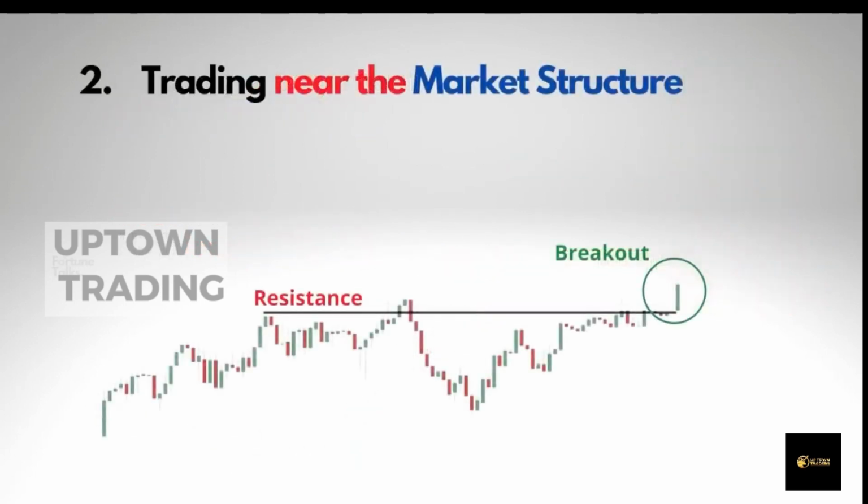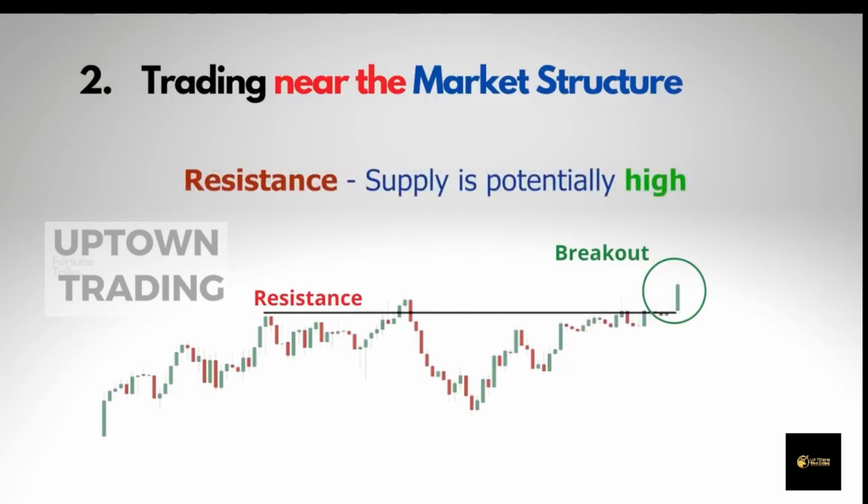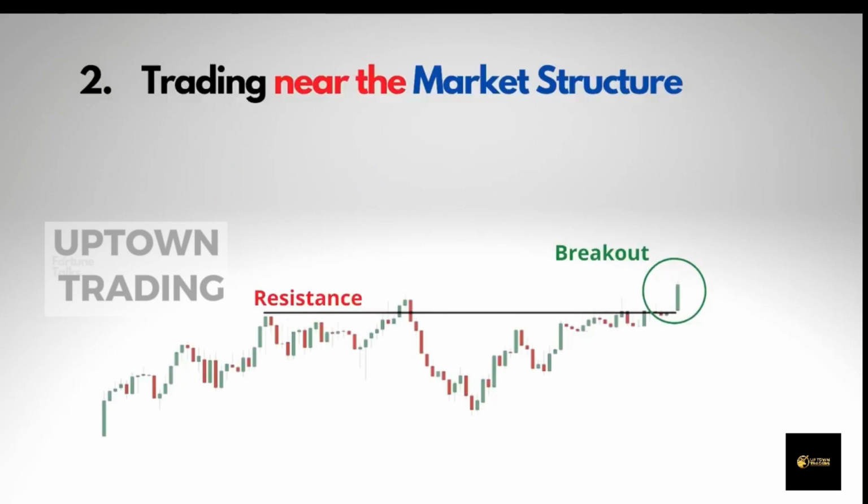In this example, you can see an area of resistance. Resistance in a market, as you may know, is an area where there will be potential sellers coming in or where the supply is higher than the demand. Now the price tested the area of resistance and the price broke and closed above it. This is a breakout of resistance, which is slightly different from the breakout of a swing high as we have discussed earlier. Because resistance is a much more respectable area in the chart, so the probability of the trade success in this case is higher.